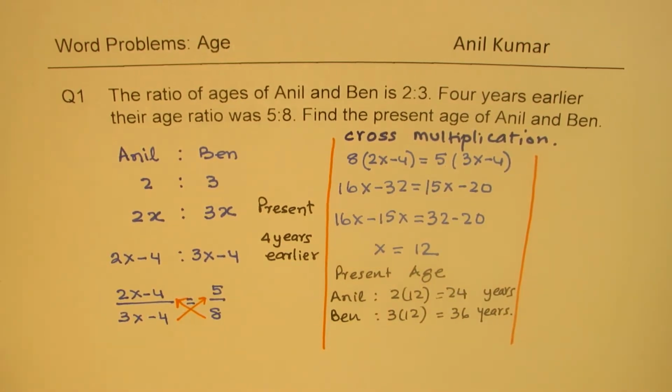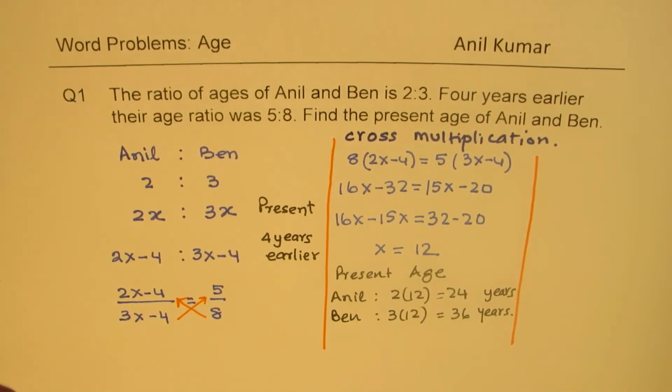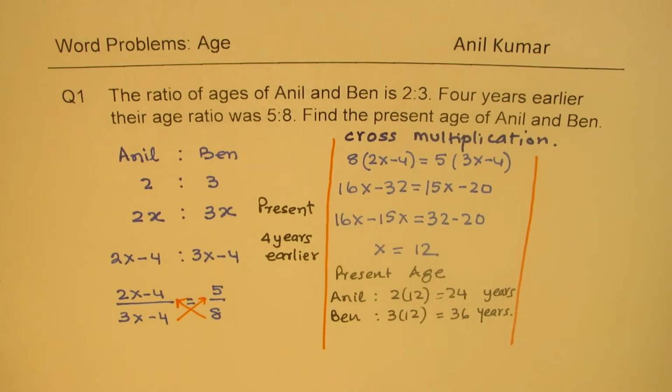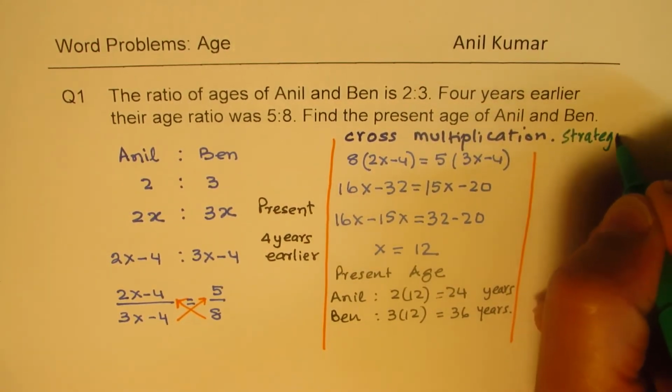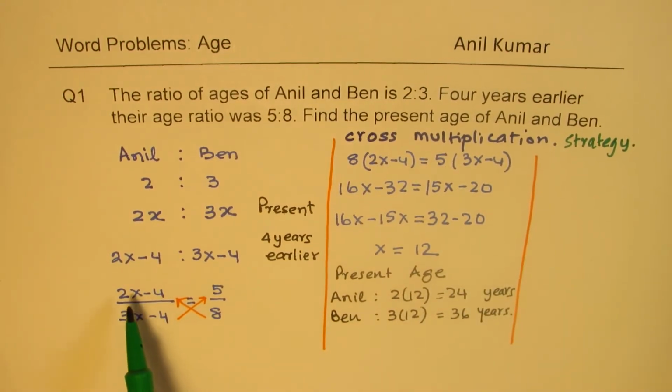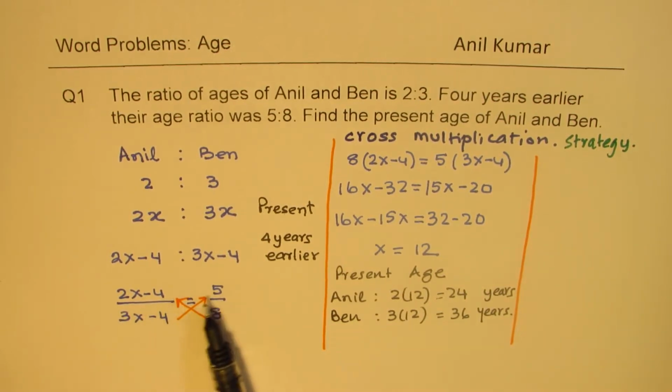Perfect. Now that is how systematically you should be solving this particular equation. Now let me share with you a trick, kind of a trick, to solve this much faster than the way we did, right? So let me write down here the strategy. So we'll say strategy to solve. The strategy is you look at 2x and 3x, so that gives you an idea, and that is that you could subtract 1 from each side.